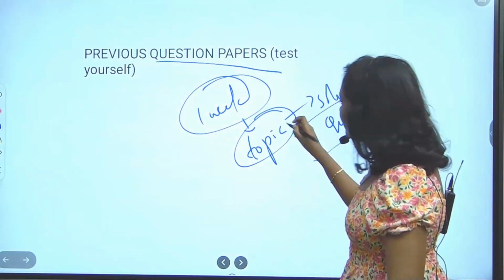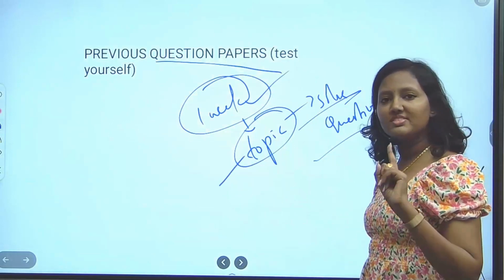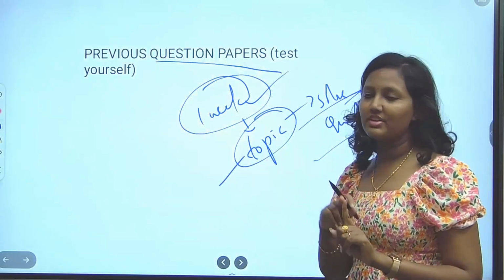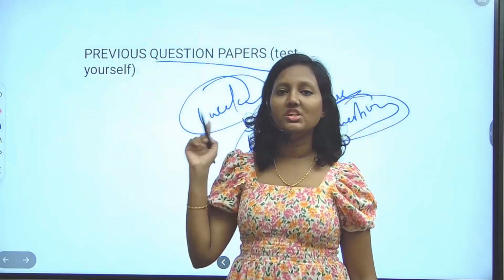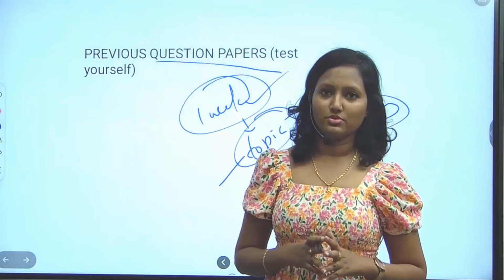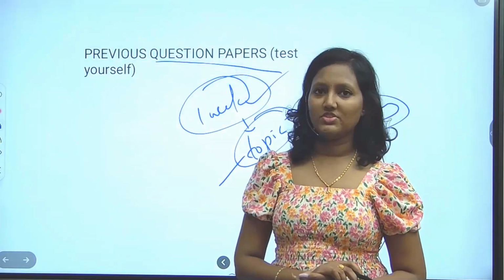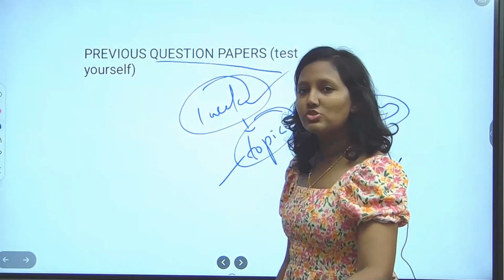Okay, when you completed 1 week and you understand this topic, it means that you are good with understanding the subject. Then when you are able to write the answer for the previous question, it means that you are good with the writing part also, like presenting your optional answer. Okay, so this is your third step when you are choosing your optional.